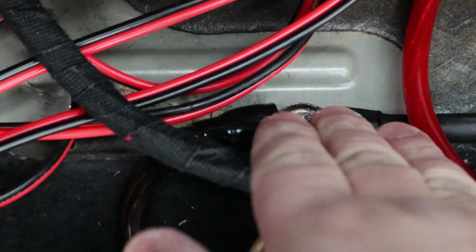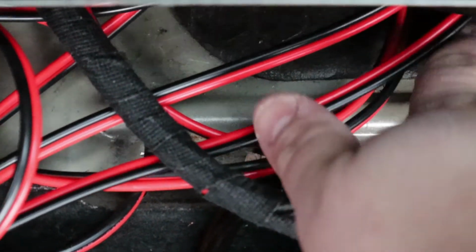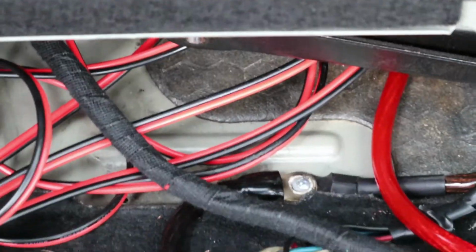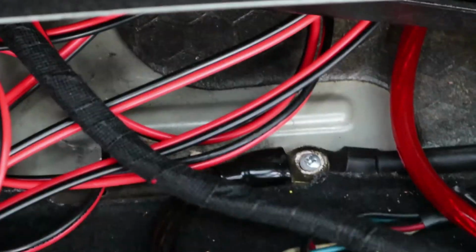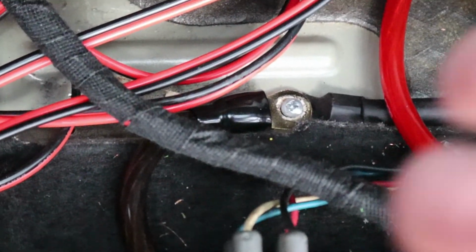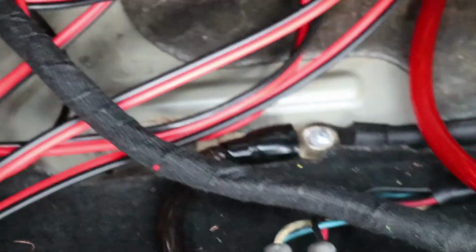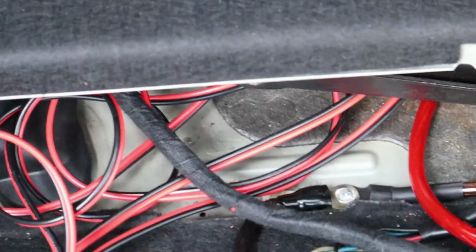There is nothing underneath here. The spare tire is underneath here, but the gas tank is over here, and there's nothing there that's going to hurt it. It's pretty much empty space. That's why I chose that area, and that's that. All right, nothing touches it. I don't have any tools back here, so nothing really goes back there and touches it.